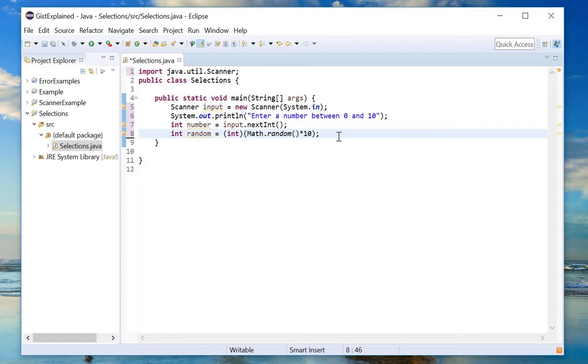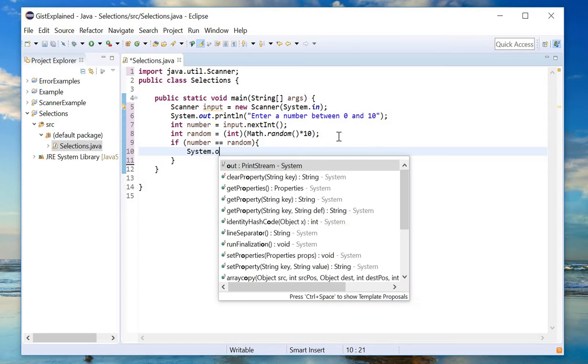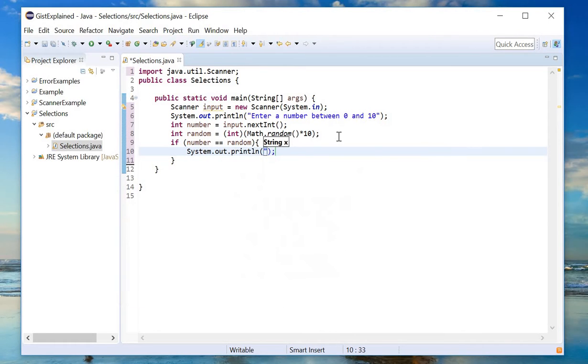Now I'm going to check it by using an if statement. If number equals random, then System.out.println, congratulations, your number matches the random number.